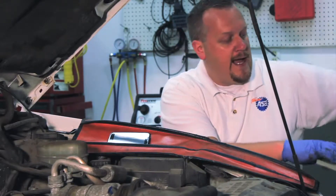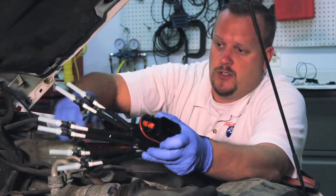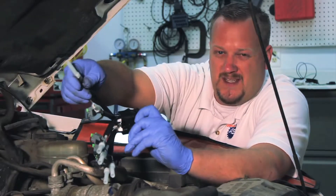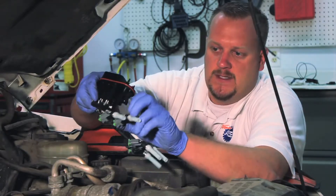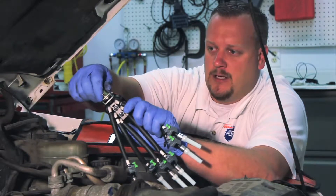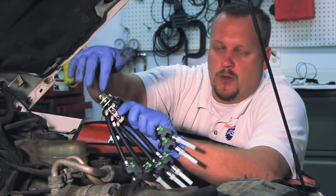Now let's remove the unit out of the box. This certainly looks much different than the original unit. Originally the injector was mounted up in the plastic body with spring-loaded poppet valves down where it inserts into the intake. With the design changes, the actual injector is now mounted down at the bottom — that's why we see wires and different connectors. This is a direct replacement unit for the previous design. You'll also notice a fuel pressure regulator on the backside. There's no hose connection needed because rather than referencing atmospheric pressure, it references intake manifold vacuum, already inside the engine.